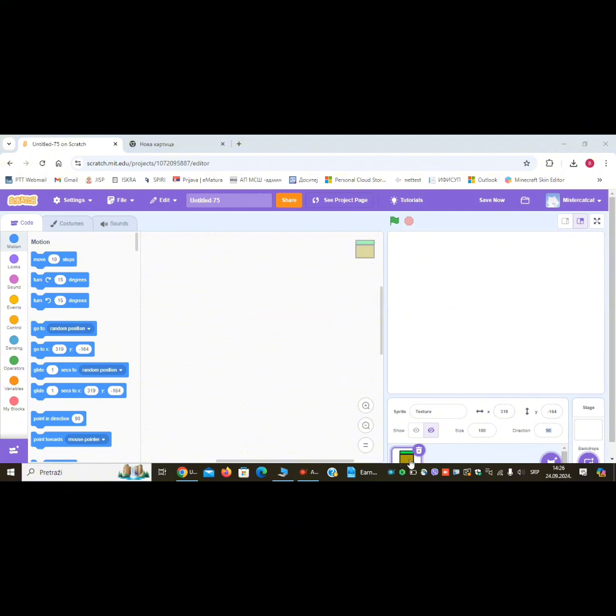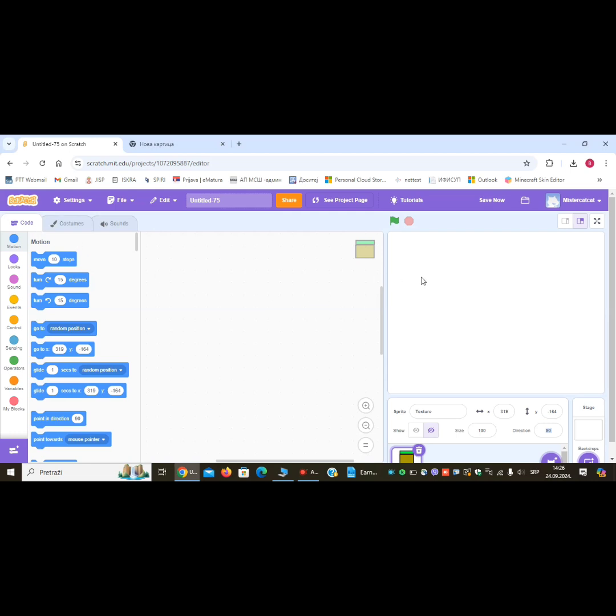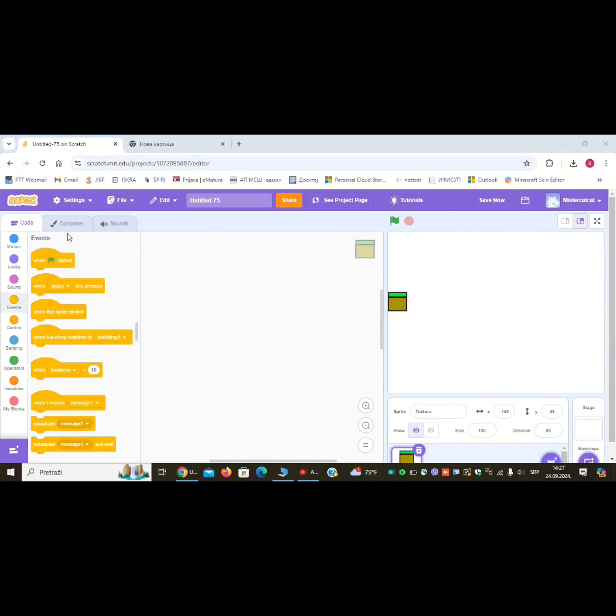So I prepared this sprite for us to use, which has the costumes you will need. You can borrow it for another project which you saw in the intro. Alright, so first, one green flag. Sorry about that.